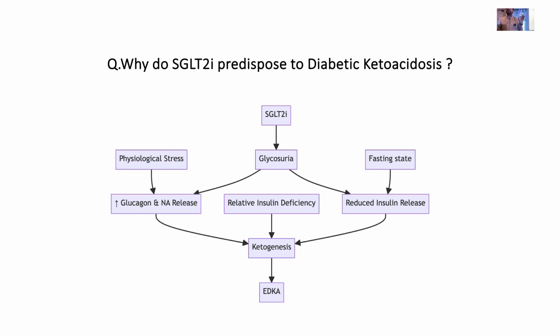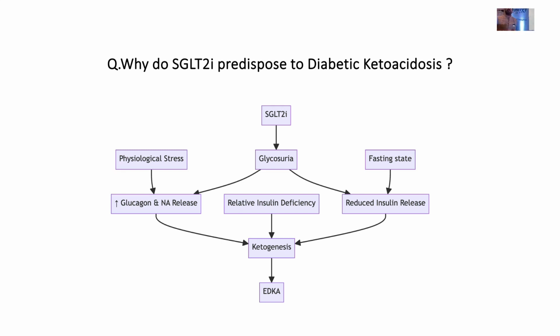Remember, one thing you should also teach your MBBS students. When do you develop diabetic ketoacidosis? When you have low insulin and more glucagon, right? So whenever you have a situation where you have low insulin and high glucagon, that leads to ketogenesis. There are patients with pancreatic diabetes who don't develop diabetic ketoacidosis ever because they have low insulin and low glucagon.